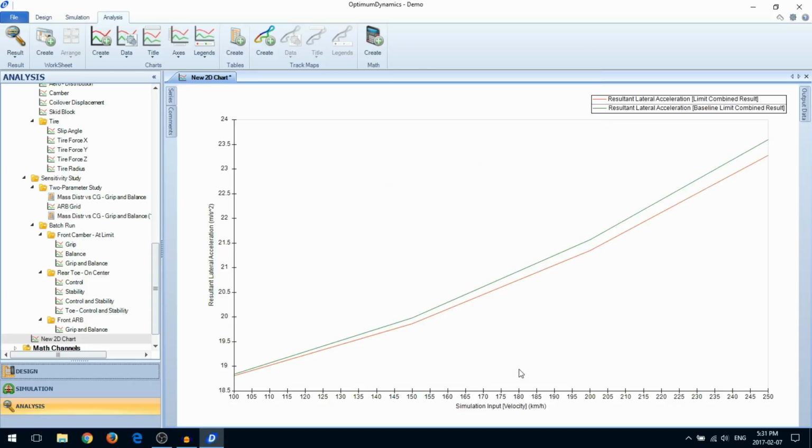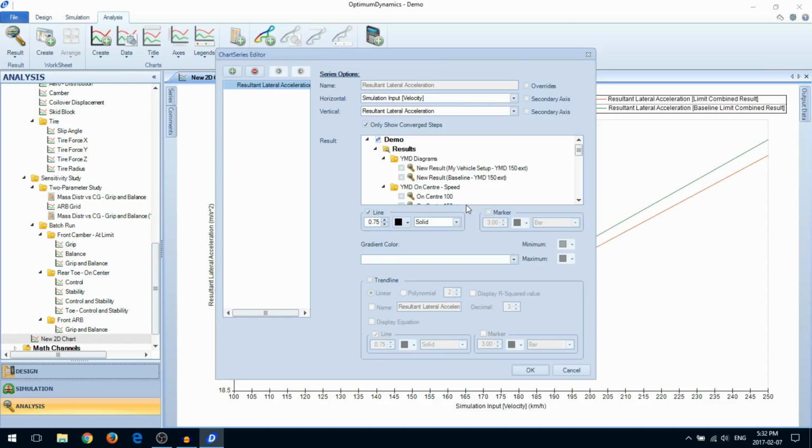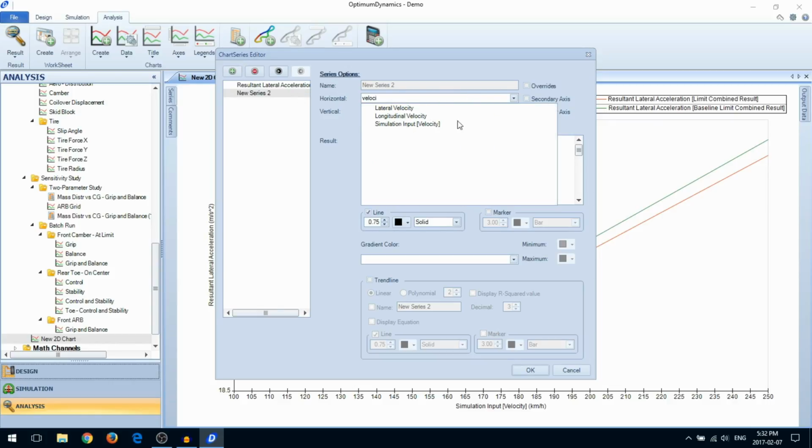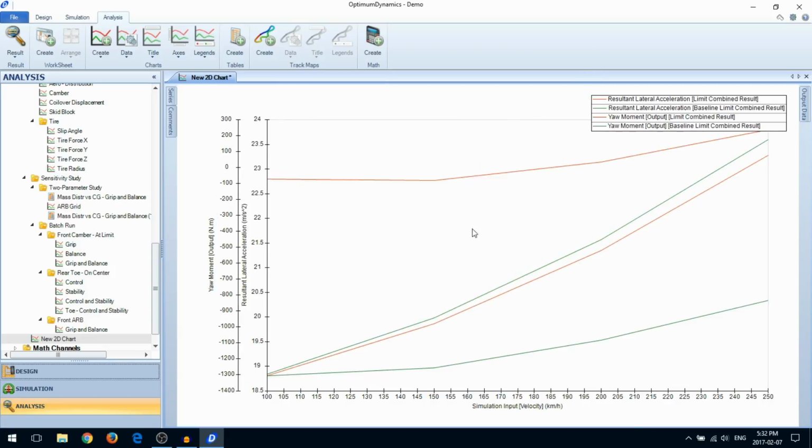You can always return to the chart series editor either through the ribbon or through the context menu. Now we're going to create a new series. A new series will let me define a new set of axes. In this example, I've only changed the vertical axis and chose the same results. I'm also going to check the secondary axis option. This will create a new vertical axis. With different series, I can overlay multiple results in one chart.